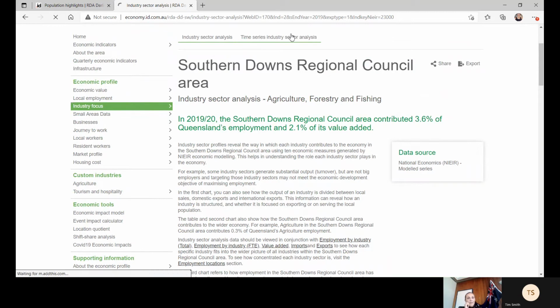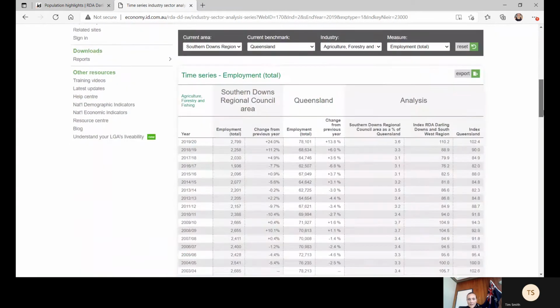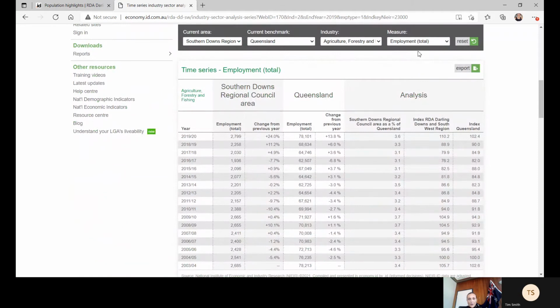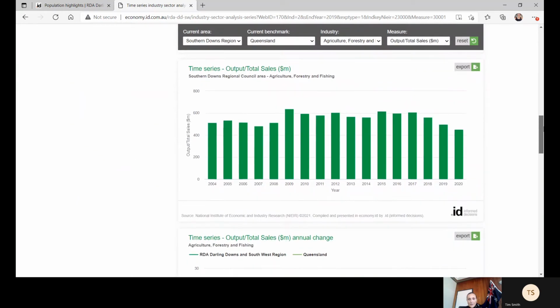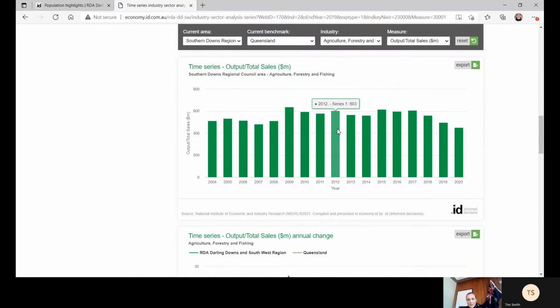The other thing you can do is provide this time series industry analysis, which shows you over time how your sectors are changing in accordance with a number of different variables. So when I look down here, this is my ag sector, and I can show over time what's changed in terms of employment, output, value add. So we can have a look at our output here. And when I come down, you can see how, since about 2012, I was chatting to the guys in St George, they were drought declared, and you can see the decline in ag over time, and you can almost overlay weather changes to see how that's changed.